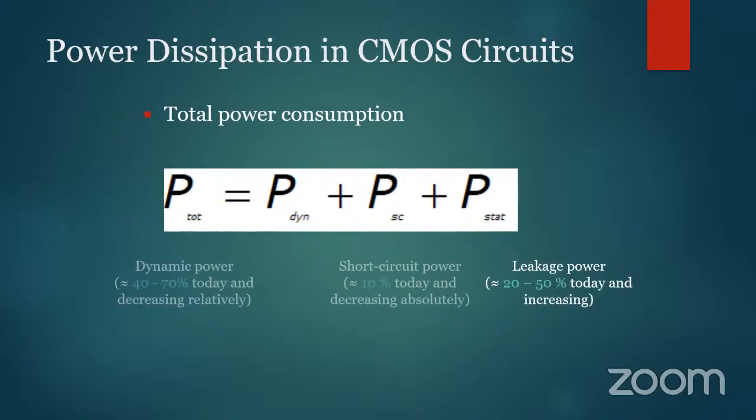Now we are applying low power design methods on these factors so that the total power consumption is reduced. Dynamic power dissipation is being worked on and it has reduced to a significant value. Short circuit power is also getting reduced, but leakage power is increasing day by day. Because the devices are getting more compact and handy, this leakage power is the major contributor, you can say, for the portable systems, for the battery devices.